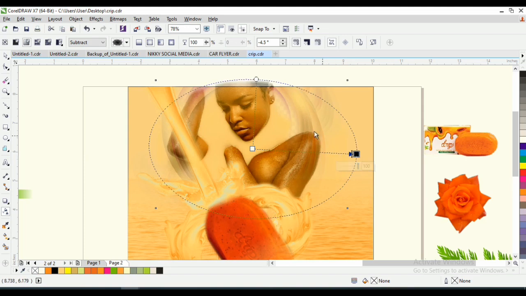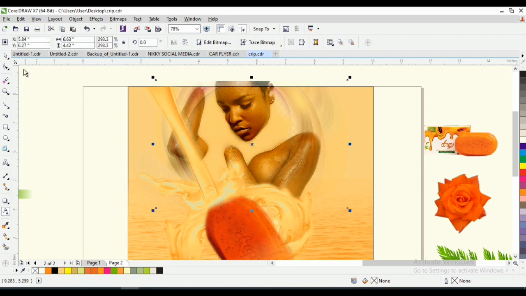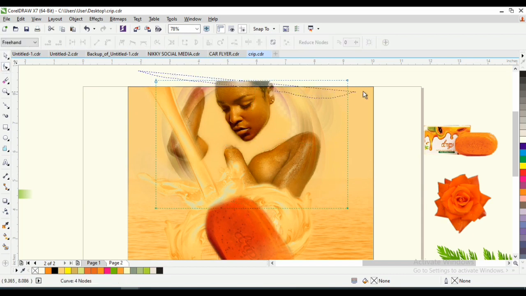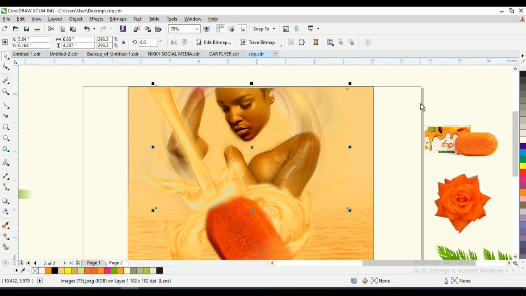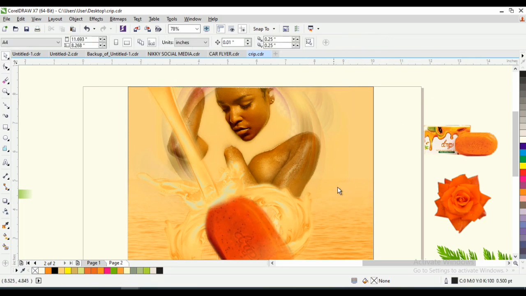The way I'm using the cursor, the more sharper the image comes out. The more I adjust the cursor, the more the image is coming out well. So you need to know how to adjust your cursor when it comes to epitheca tools. When you are using your transparency tools on an image, you need to know how to adjust, because it depends on how you can use your adjustment properly well.